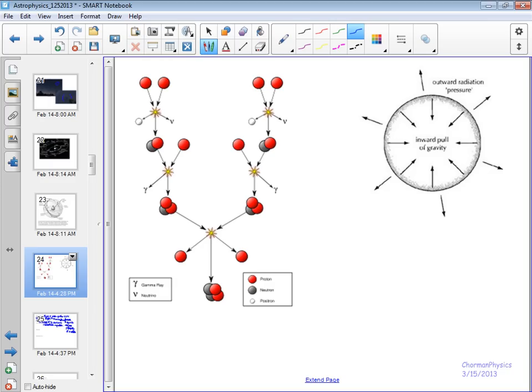Okay. So what we actually end up having here, right, the proton-proton cycle is what we're talking about right here. It just takes us through, you have two protons colliding, all right, that then end up decaying. You end up producing a positron and a neutrino, okay? That's going to be your beta plus decay.